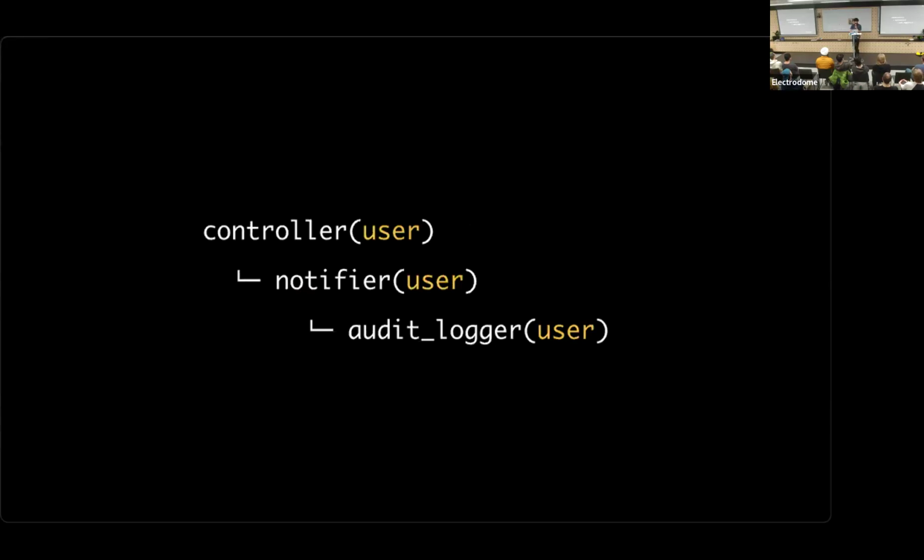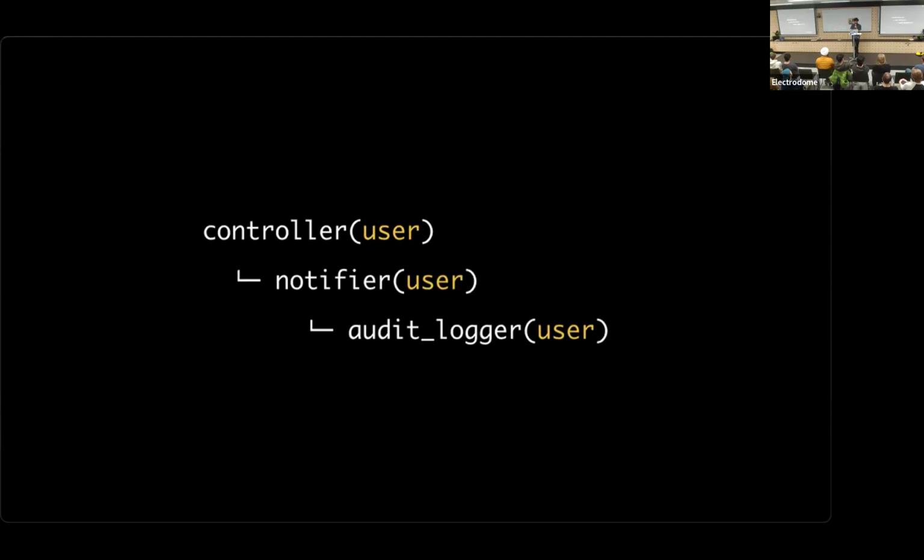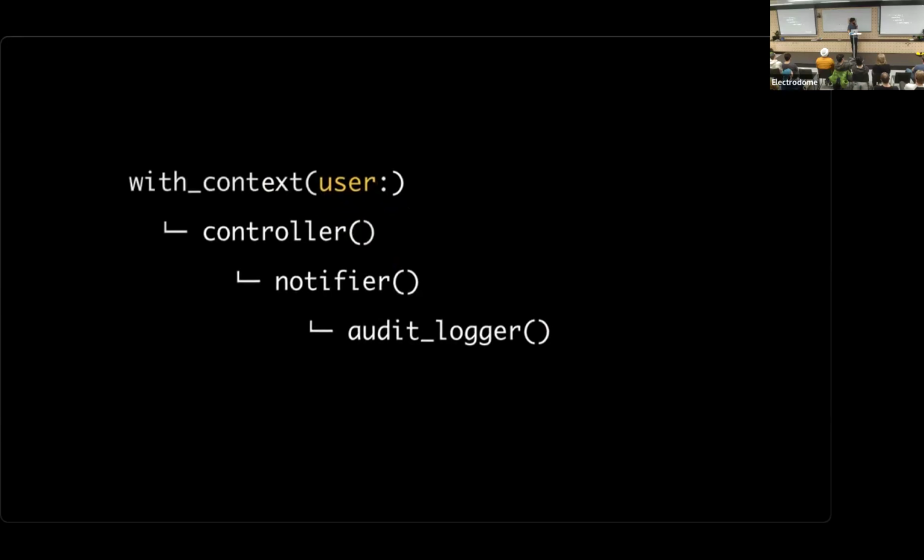Speaking of variable scope, when we need to pass context, like the current user, through every layer of our application, it clutters our methods and creates a maintenance headache. It's called prop drilling. Some frameworks invent magic, like Rails has current attributes, React has its use context hook. And this works, but it's a framework-specific pattern that breaks the normal scoping rules of the language. Other languages, like Common Lisp, solve this with dynamic scope, which is a kind of variable that is assigned for a duration of a block. And any function within that scope can access it without being passed down. It's a predictable language feature, not a memorized framework trick.